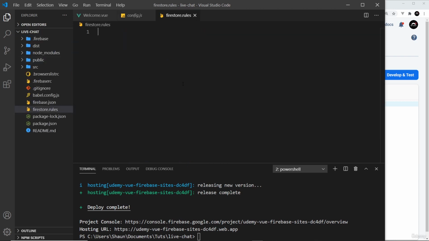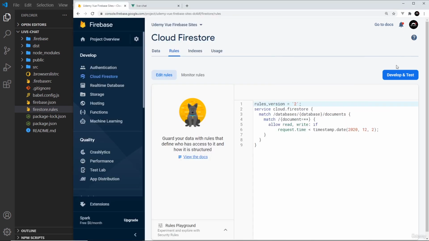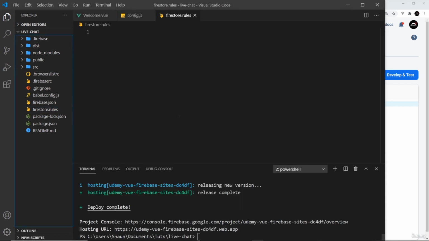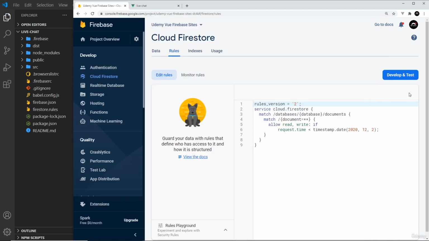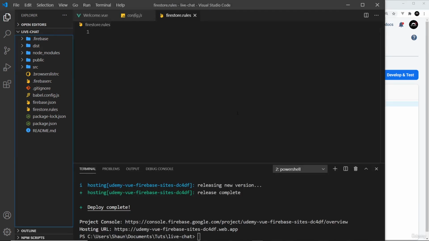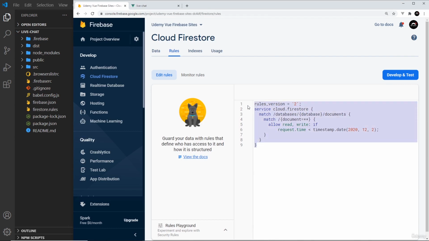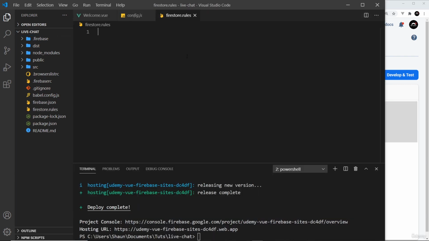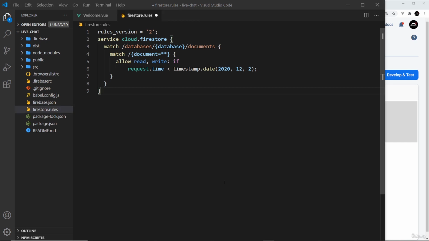So I'll make this new file and it's called Firestore.rules. So press enter and we make them inside here. I would advise that we do make them inside here because that way whenever we deploy our website, we're deploying these Firestore rules as well, and we don't have to worry about these ones always being overridden. If we make changes here and then deploy our application, whatever is inside this file will override these rules. So it's always a good idea to make them locally and then deploy them when you need to. So the first thing I'm going to do is copy all of the rules we currently have and paste them in here to begin with.